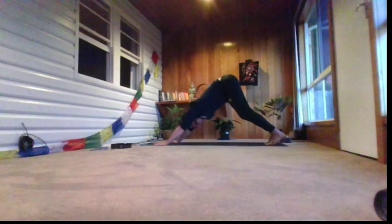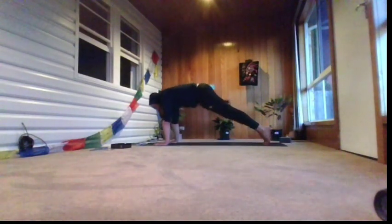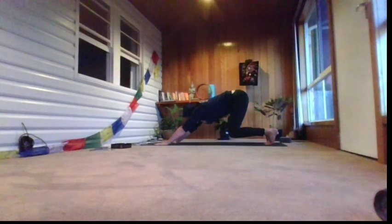Inhale, tuck on your toes, tuck the chin, slowly roll forward into a plank. So we're going to keep that back body activation, move forward. Exhale, bend the knees, lift the hips up, pounce pose, look forward, inhale. Exhale, land in the posture.